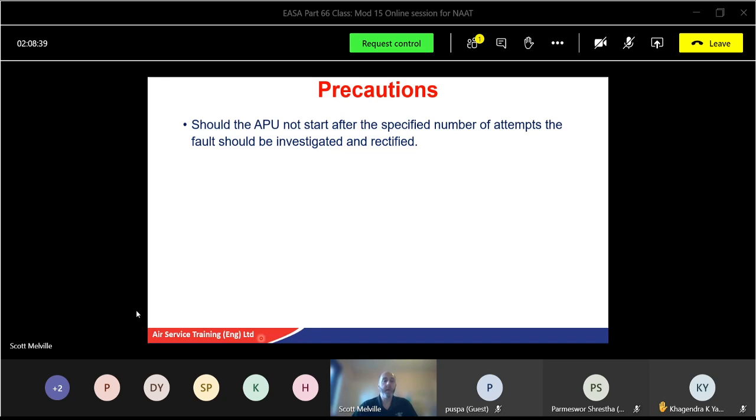It could be something as simple as not enough fuel. The APU door has stuck, so there's no air able to come in. If the door doesn't open, it certainly won't start. LP1 switch, LP2 switch, the centrifugal contacts, the 35 and 95, whatever. Could be a lot of things, but you will follow the maintenance procedure. You will learn common faults as you get more experience. But don't just start ripping the APU out saying, oh, it won't start, it's broken. It can be something very simple.